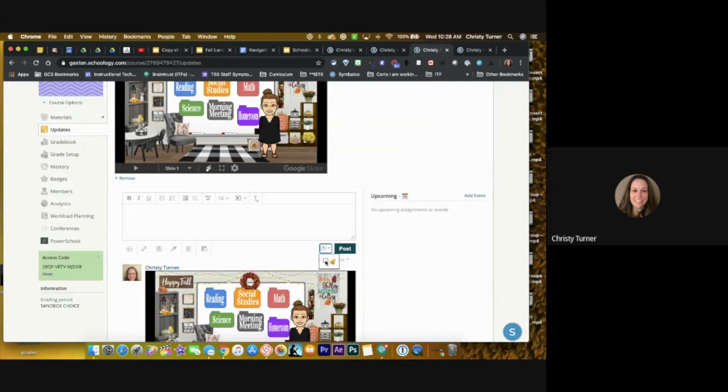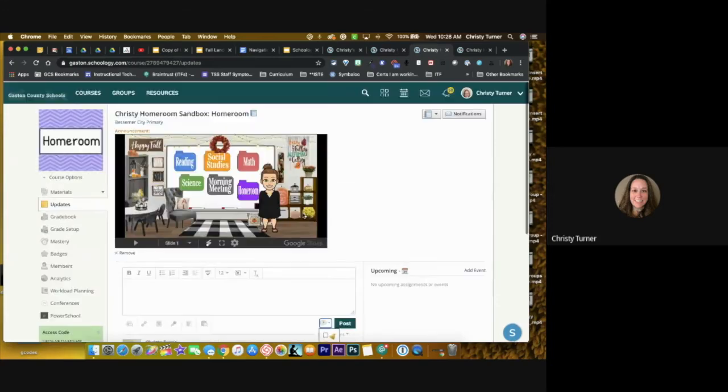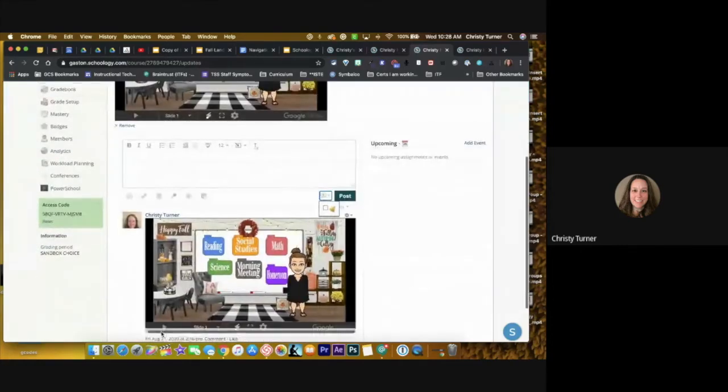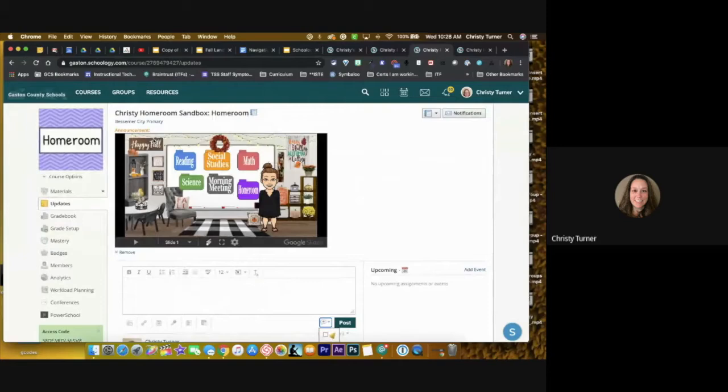Yep. So when you click that, notice that it's going to stay up here no matter what is on or what updates come in. And I apologize that I cannot show you how to actually do it, but then it looks like this. You'll be able to resize it a little bit, because it's going to come in very, very small. So pull on the corners and pull it out. This was an update. It's not in materials. You have to go to update.